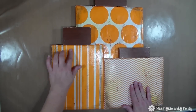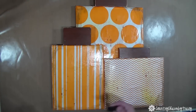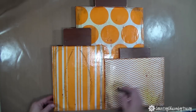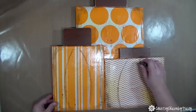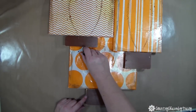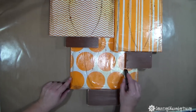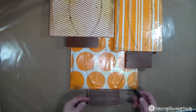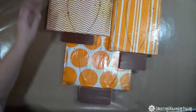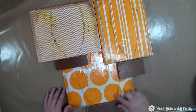Looking at my pumpkins, I realized it's missing something — the ridges of the pumpkin! I should have done this at the very beginning. I'm using my brown giletto again to give them those pumpkin ridges. If you copy this project, I'd suggest doing this before you put your trio of pumpkins together so you won't have to fight with it like I am. I'm just wetting my finger to make the giletto wet so I can move it around on the paper.